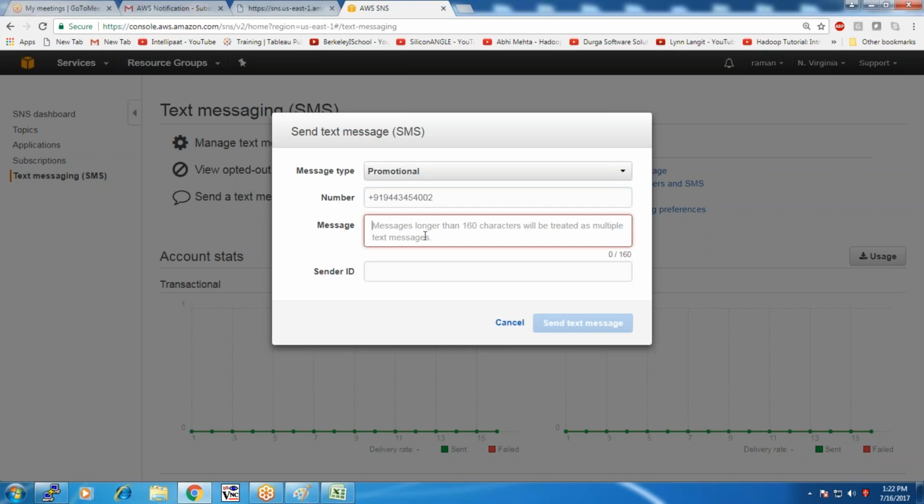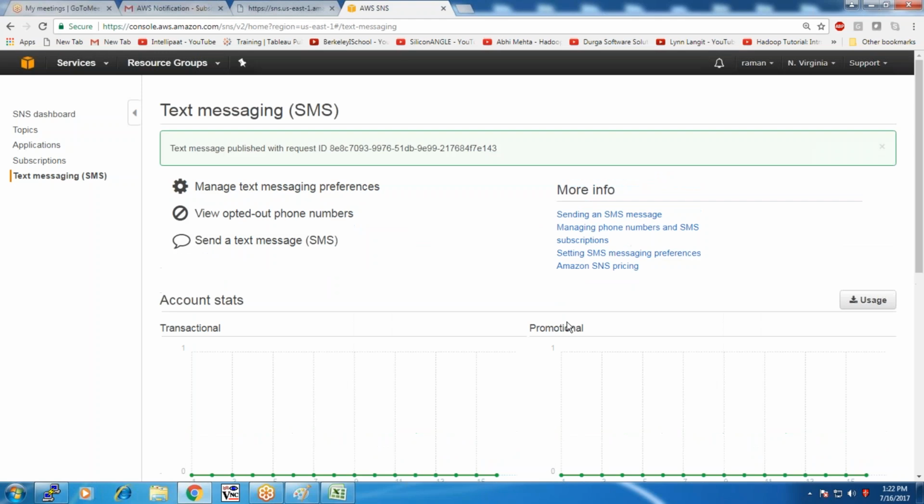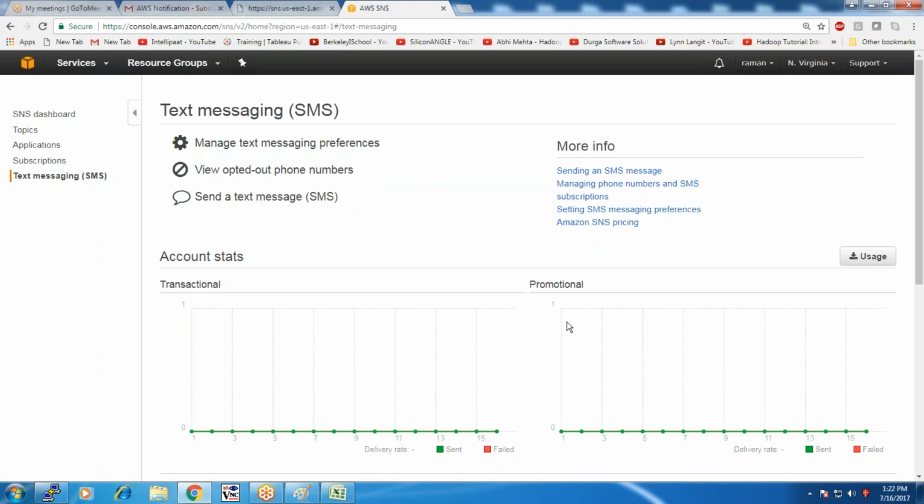The message is once again welcome. If you send a text message, then the message will be received. That's all. How to send multiple messages using the CLI, we will discuss.